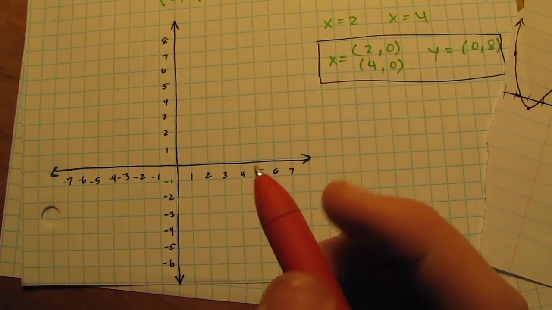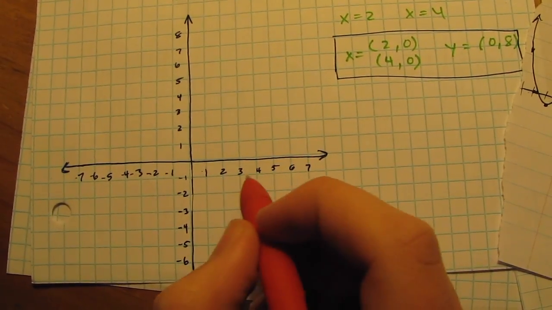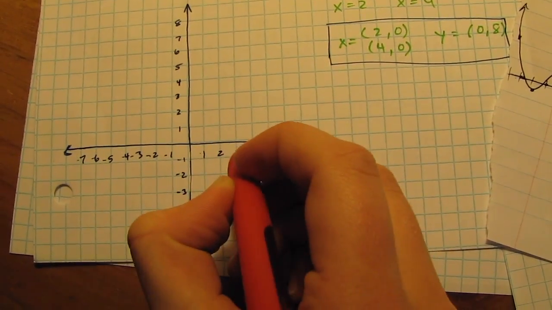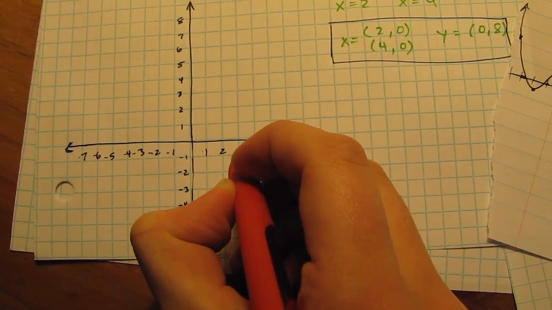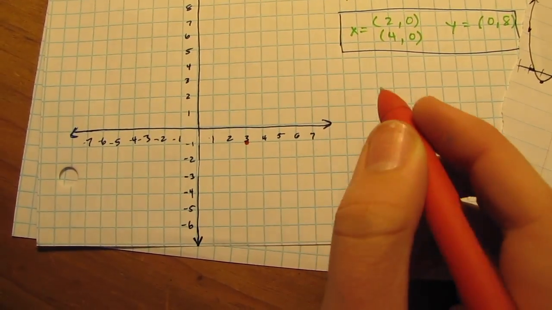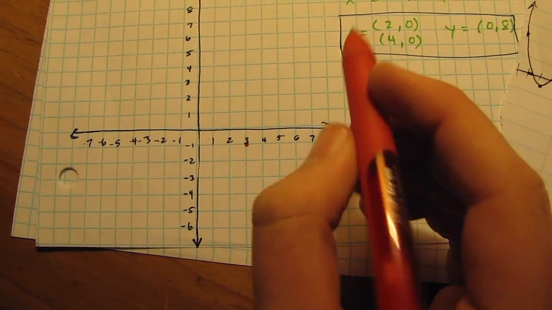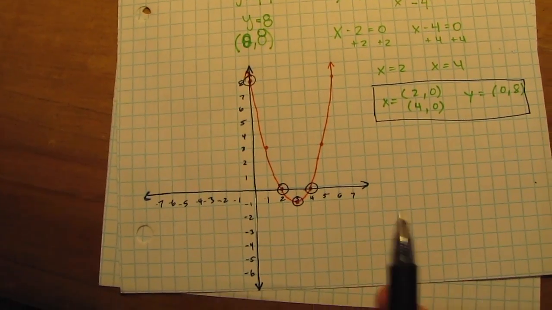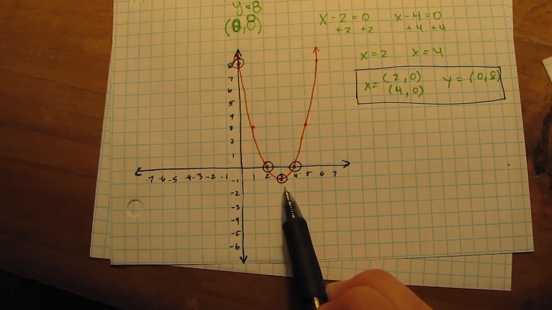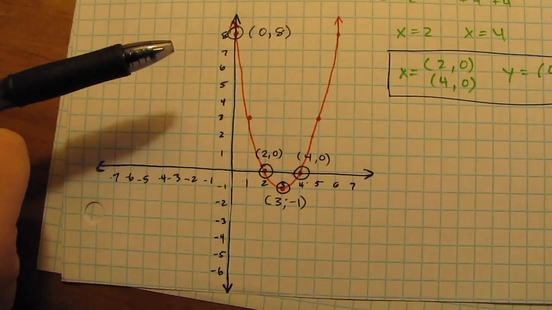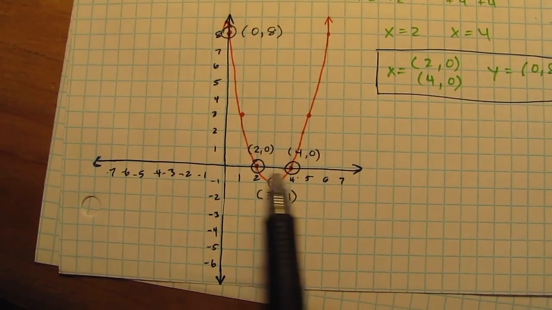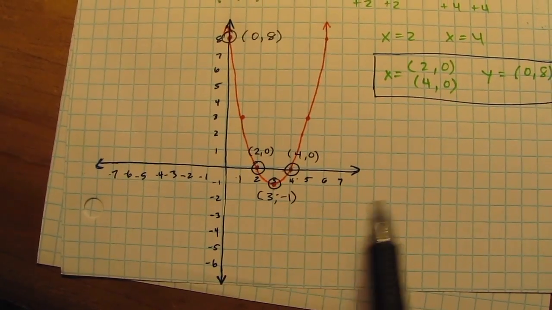Our final step is graphing the equation. First, we start by plotting our vertex, 3, negative 1. Next, we used the over 1, up 1, over 1, up 3, over 1, up 5 rule. In the graph, you can see our y-intercept, x-intercepts, and vertex that we found earlier.